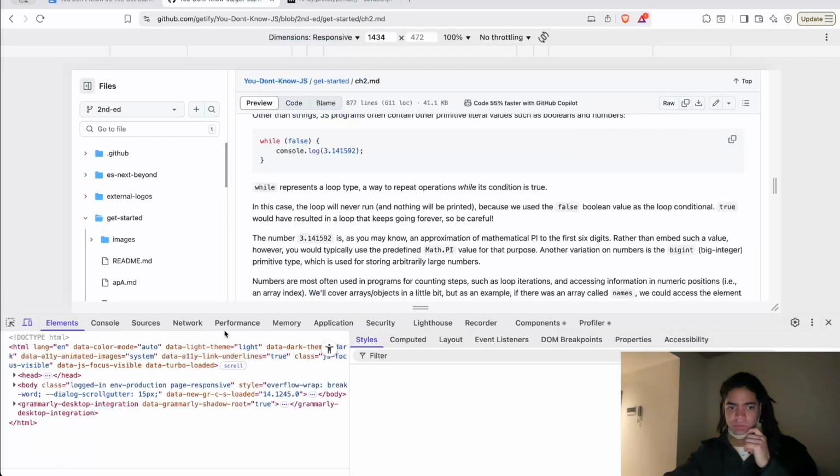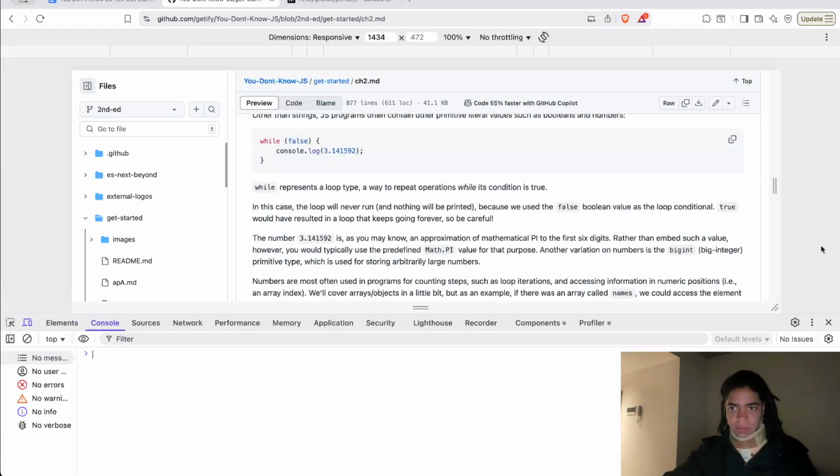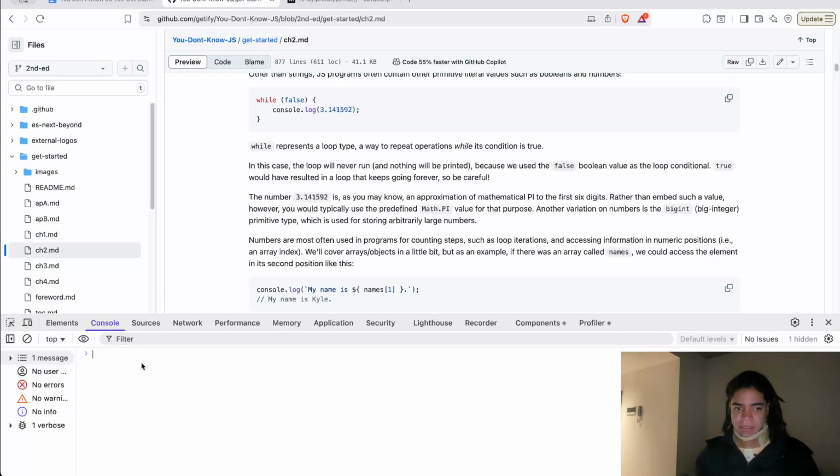For example, the max safe representation here is something like 2 to the power of 53 minus 1, but again it's not going to do that.